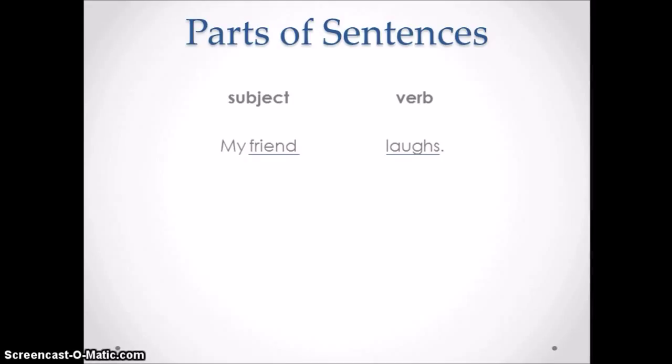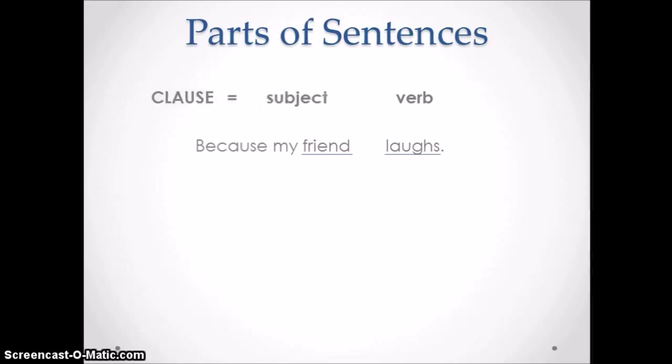However, what happens when we add a different sort of word? Because my friend laughs. Is this still a sentence? We still have a subject and a verb, so what's wrong? The rule for what makes a sentence is too simple at just having a subject and a verb. A sentence also has to make a complete thought. Having a subject and a verb is important, but it isn't necessarily a sentence.